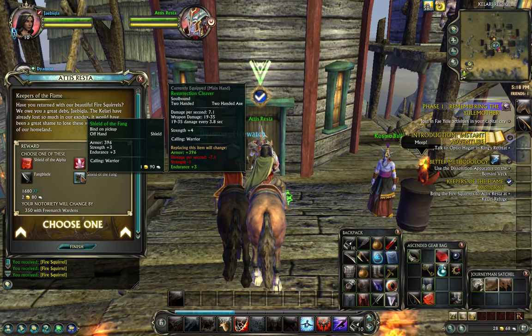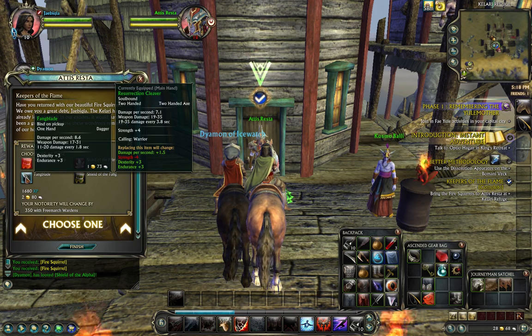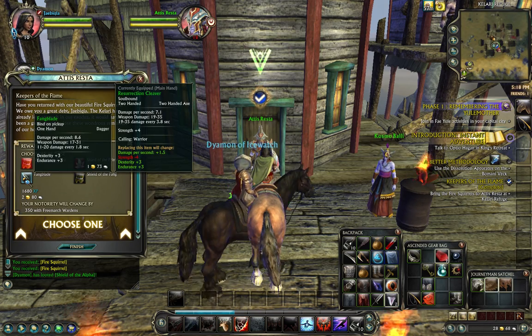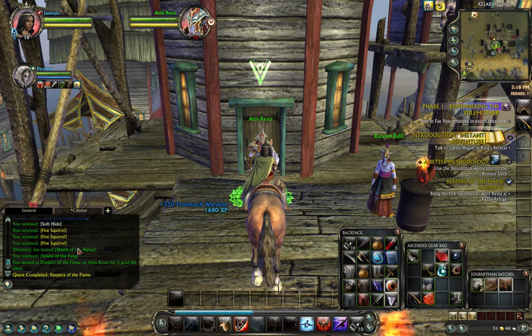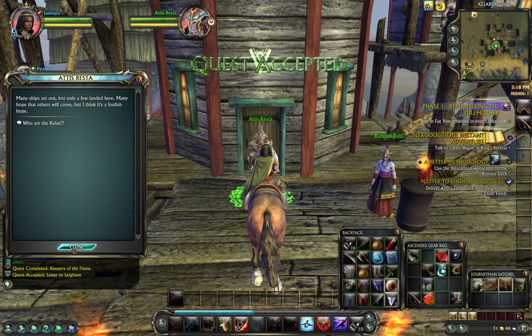Greetings. Shield. Deliver a letter. My sword is two-handed, though. Yeah, I've got two-handed. Can get one-handed stuff, obviously, but well, I think that the other thing that's on offer is a one-handed weapon. Letter. Yep. Good luck!